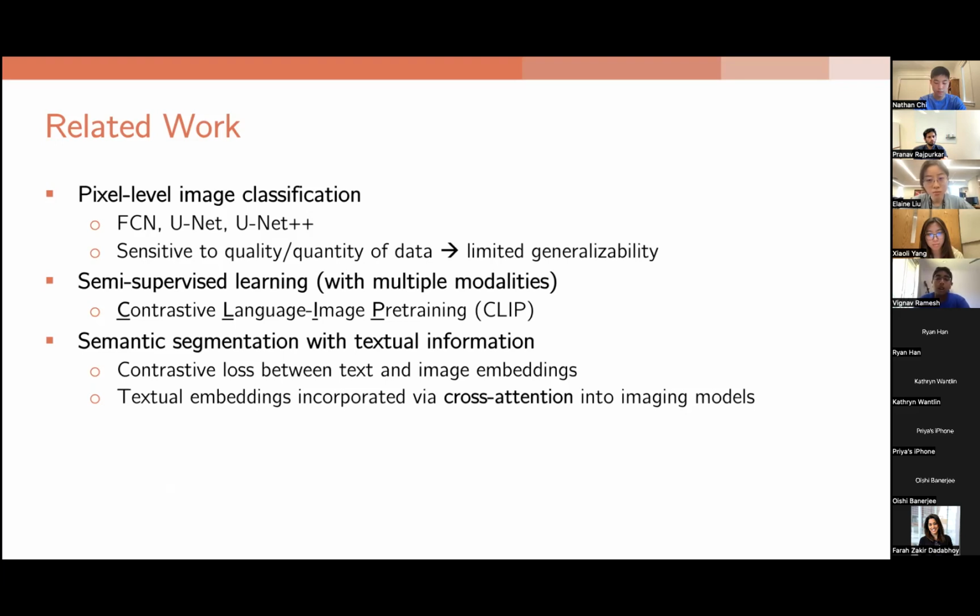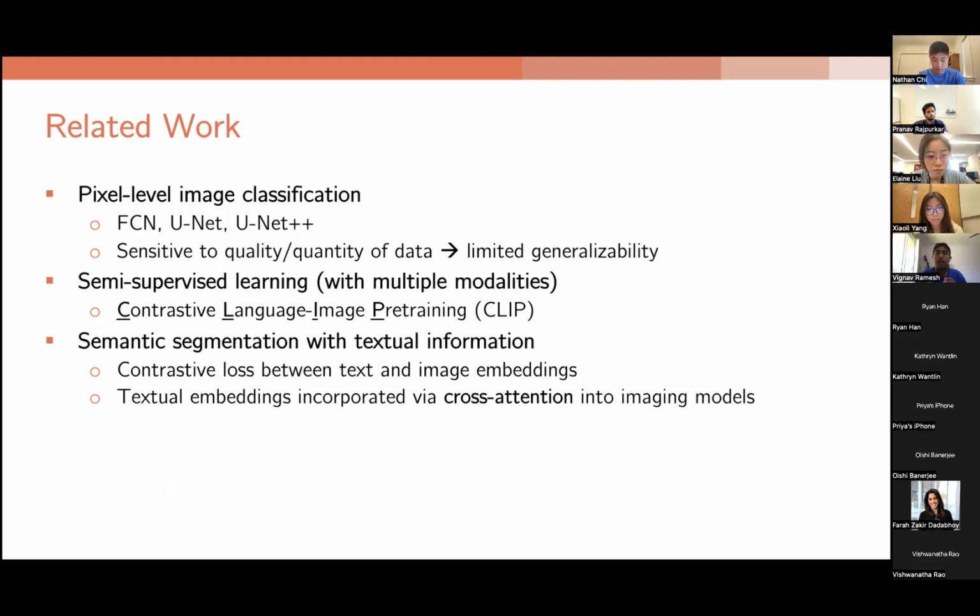But I guess for prior art, contrastive language image pre-training, or CLIP, is a big one, which uses contrastive learning to learn universal representations from scratch. Note that CLIP harnesses multiple modalities, basically image-text pairs, for more effective learning. Inspired by CLIP, a few semantic segmentation models using textual information have been released. Notable models involve contrastive losses between text and image embeddings, as well as cross-attention modules that inject textual information into image-based models. The key difference between LViT and prior art is that LViT does not use a text encoder on explicitly aligned images and texts. It only uses text embeddings without the additional encoder to achieve state-of-the-art performance.